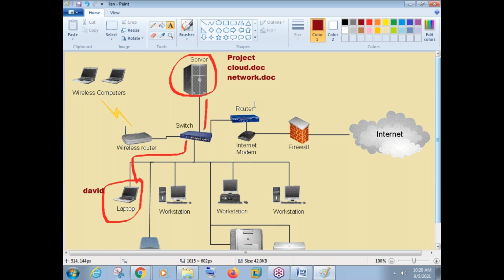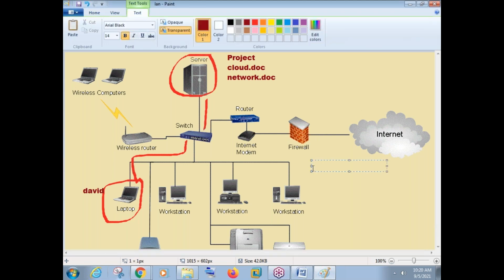There should be some permissions given on every device. According to our permissions and our configurations, the machines will work. A machine will not work by itself. Machine in the sense a server, a router, a switch, or a firewall. They will not work by themselves. They need to be configured. They need to be given some security settings.